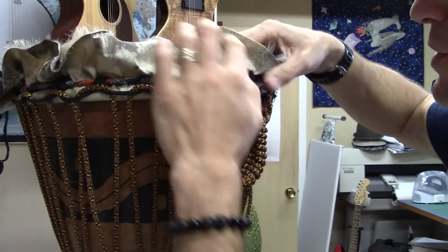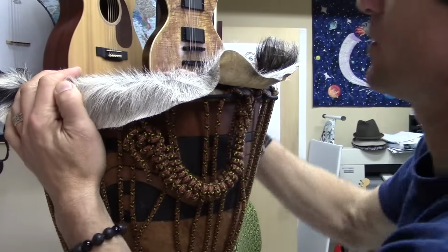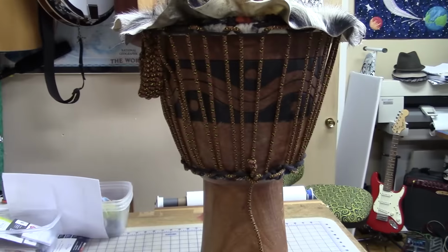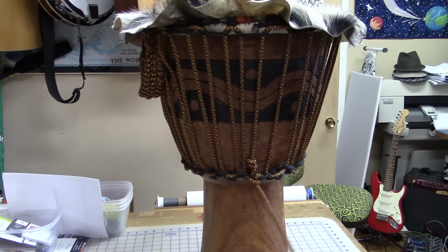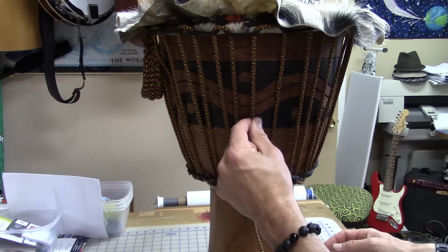Okay, I've got it all smoothed out here. I don't have quite the reveal, so I can start to tighten the ropes up a little bit. In order to do that, let's just back up a little here. We're going to go right back to the very first one we started on, this one here.